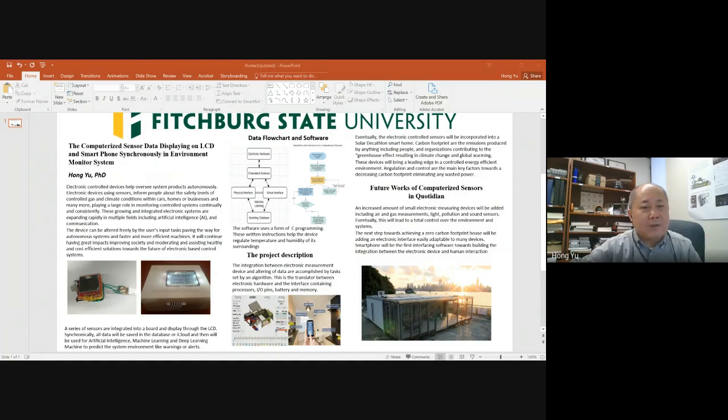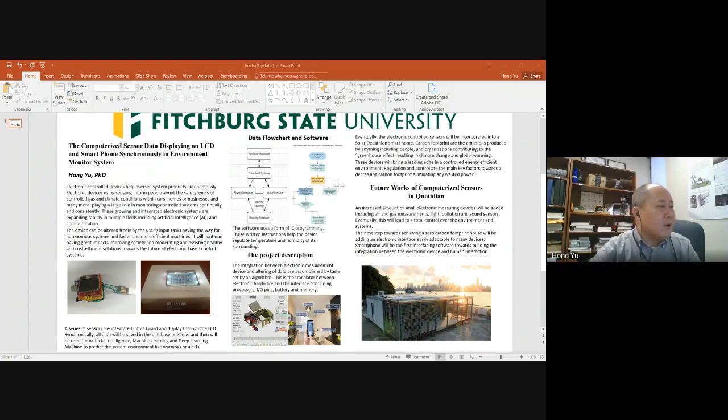So we have multiple devices that should be connected and controlled through one microcomputer's communication system. The microcomputer will then be able to let us modify and control the surroundings and the devices. The devices can be altered freely by the users' input of the task. Like I mentioned, you can just open the window remotely, and so on.